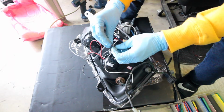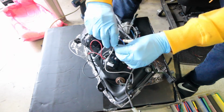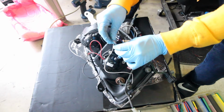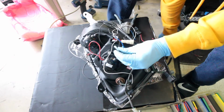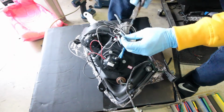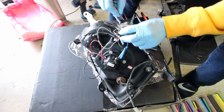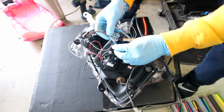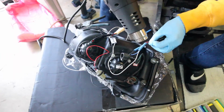Put your black negative to negative on this black end. Get a nice little twist. I'm gonna put a crimp on one side right here, give it a twist so it gets nice and snug, and then crimp that end of it. And then we're gonna go ahead and put the red right here. Just gonna put the heat shrink over and shrink it up.